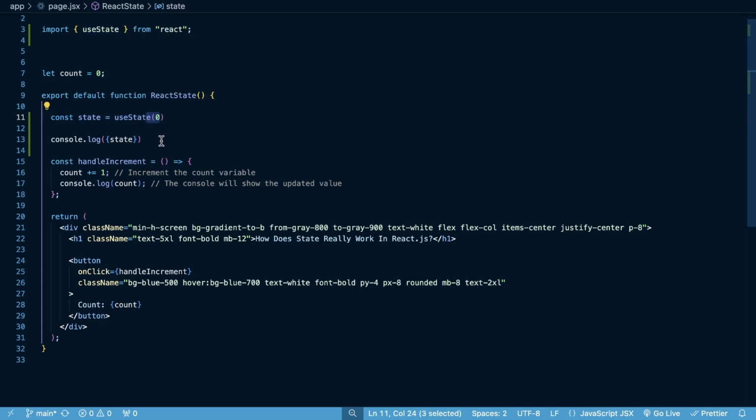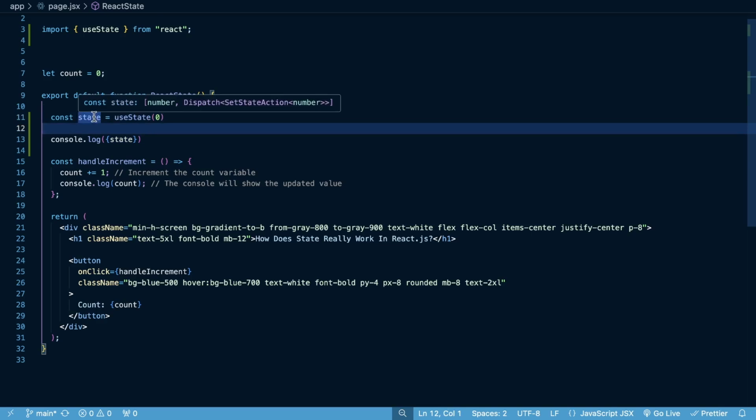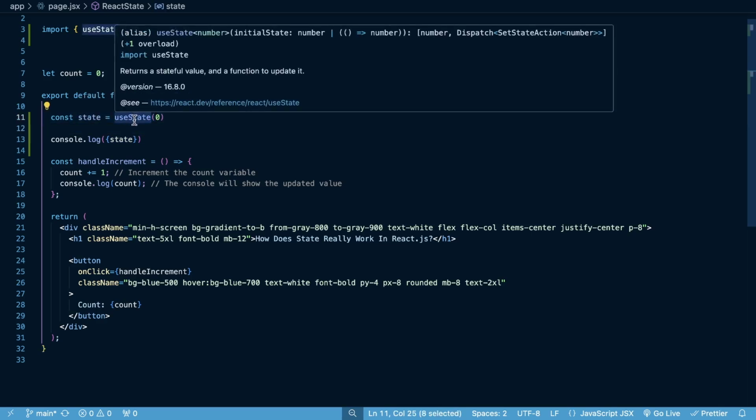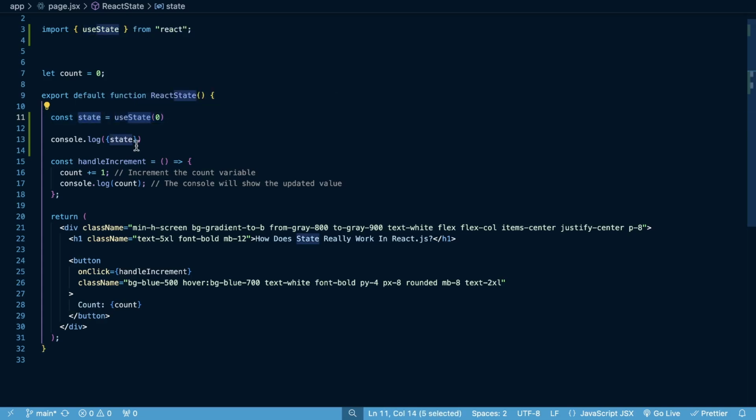And what you will commonly see is, instead of just saying const state is equal to useState, you will see people automatically destructure the first and second values from useState. So it will actually look more like this. I will destructure using square brackets the current value, which I'm going to call count, and then the second value I'm going to call setCount.